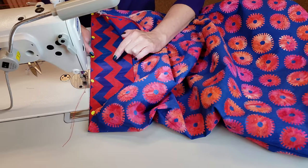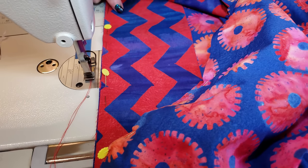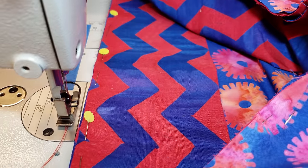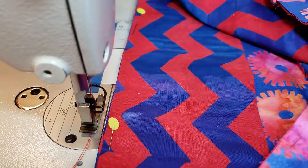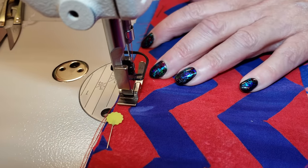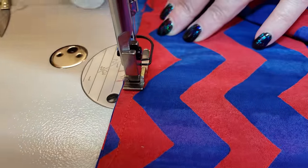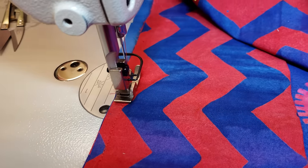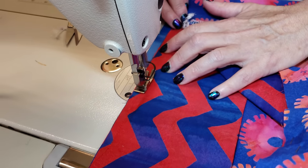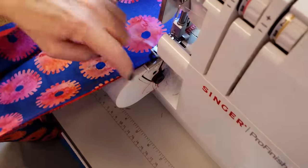Now we're going to take it to the machine and sew. I'm going to use a careful 3/8 inch seam and stitch right along the edge. I turned the whole pillowcase back inside out because it's just easier for me to stitch from this side where my pins were. You want to sew it nice and straight so that your little accent will look very accurate. I'm going to go all the way around. You can do this right on your serger, but I find it's a little bit more accurate if I sew on here first and then go to the serger. Now I'm back on the serger and I'm just going to serge this edge so that we have no fraying there.